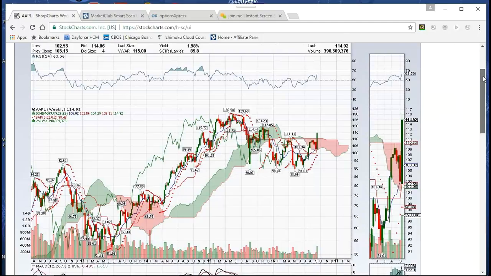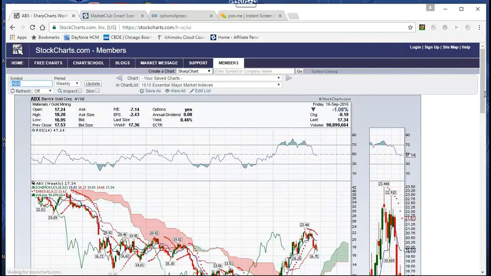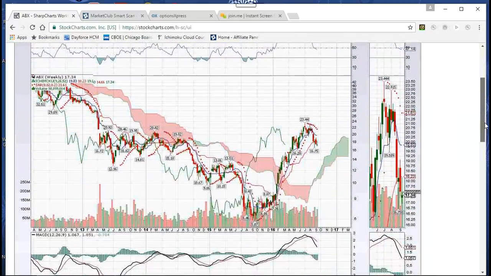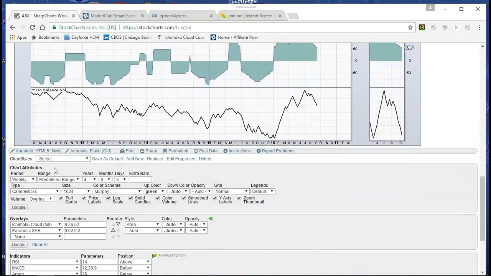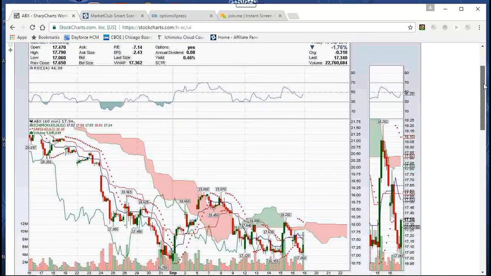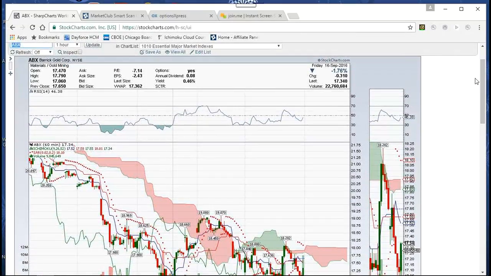Because at that point, you want to look at your charting system. You want to see if your charting software shows you that it's a good buy signal. I want to go to a daily chart. Matter of fact, I want to go to the hourly one, because I want to look for an entry point. Look at the hourly chart first over a month time frame, and see if it's a good time for me to enter this particular stock. Because when you're in that trading range, you want to make sure you're getting it at the right moment.